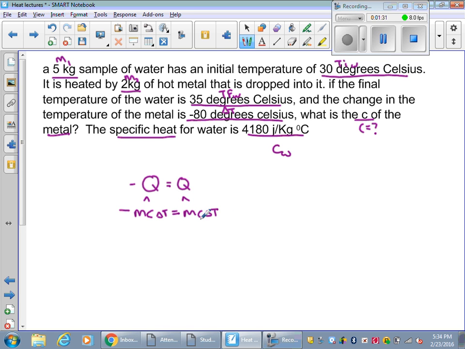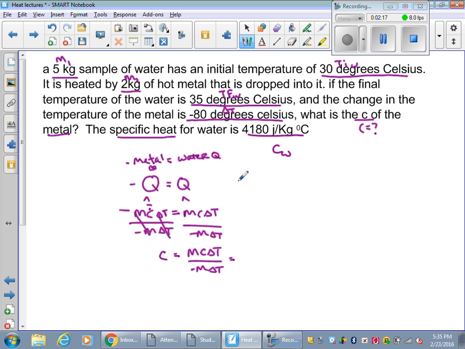Okay? Let's go ahead and figure out which one of these I'm solving for. This is my metal, right? My metal loses heat, the negative metal heat, must be equal to the water gaining in heat. Okay, so this is my metal side over here. I'm looking for the C, right? So how do I get rid of M and change in T? Well, if they're multiplying, I'm going to divide by negative M and by change in T. Whatever I do to one side, I do to the other. So my C is going to be equal to the M C delta T of water divided by the negative mass times the change in temperature of my metal.